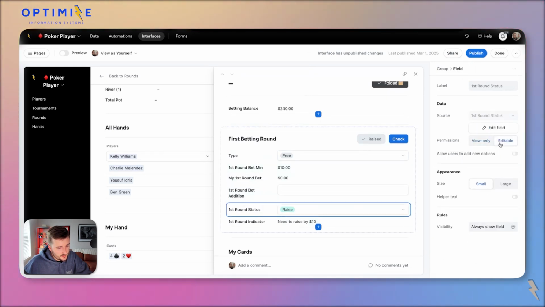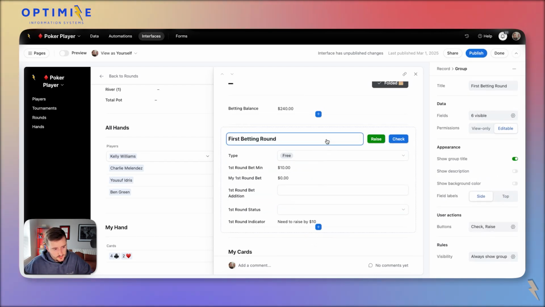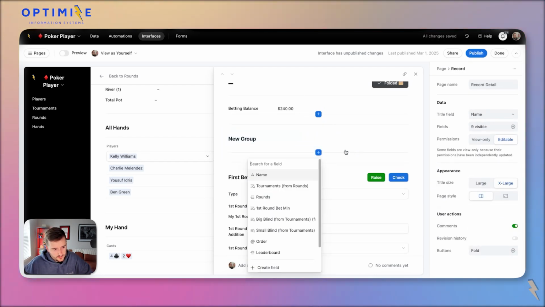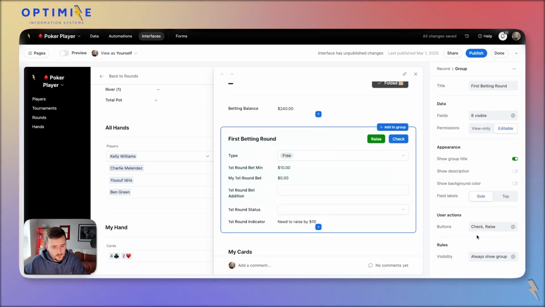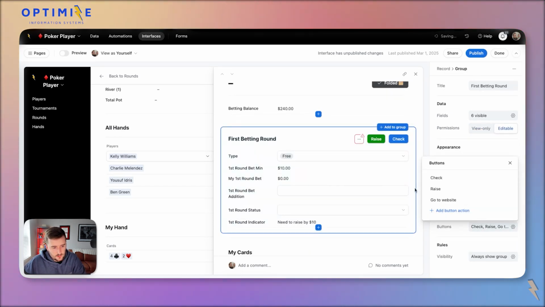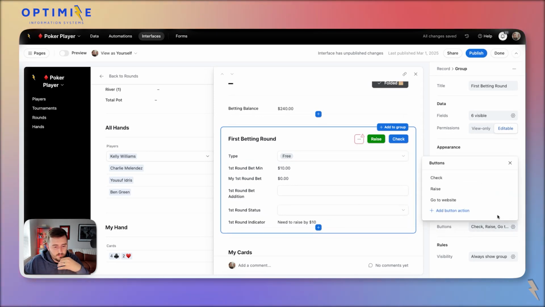And if you're free, can I add more buttons here? Whoops. Now it's going to show it over there.